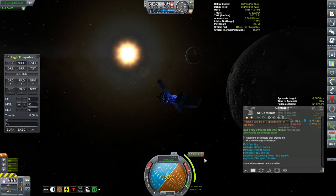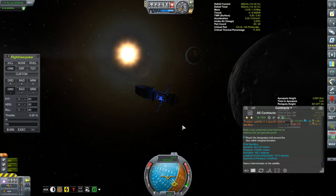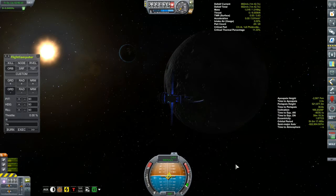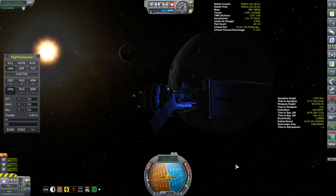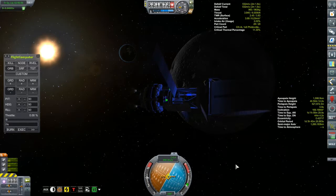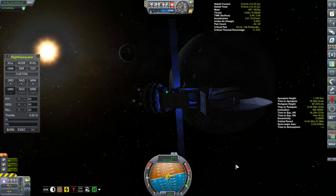I'm almost at periapsis. Okay, I gotta abandon. I'm not gonna do this burn. Abandon this. Get rid of that. And we're just going to burn in a retrograde direction. There we go. And just get our capture and get our apoapsis down to a point so it's not a ridiculous distance away. But I don't want to bring it in too close because I'm going to have to make a major plane change. So there's no point trying to get the orbit that the contract requires because I won't be able to fulfill the requirements of the contract anyway.